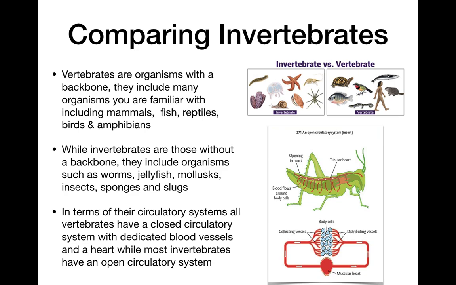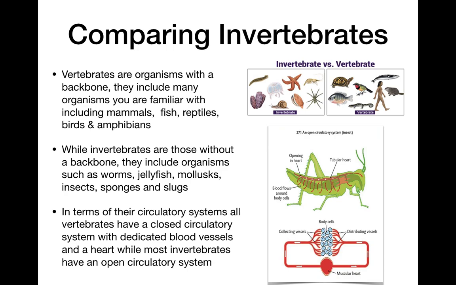But most invertebrates have what's called an open circulatory system, like this one here in this grasshopper. So we have a tubular kind of heart here, and the blood flows around the cells. If you look here, here's their heart. Everyone needs a pump to pump blood around. But in this case, the blood vessels just go into the body cells. Then some collect the blood and it goes to the heart. When it comes out of the heart, it just gets distributed again. So it's kind of open, like a pool of blood almost, which is why if you squish an insect, you see lots of gross stuff, because all of it is very open inside.